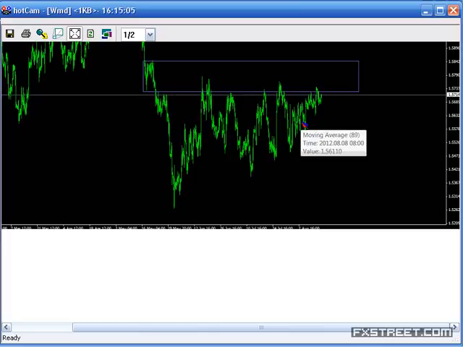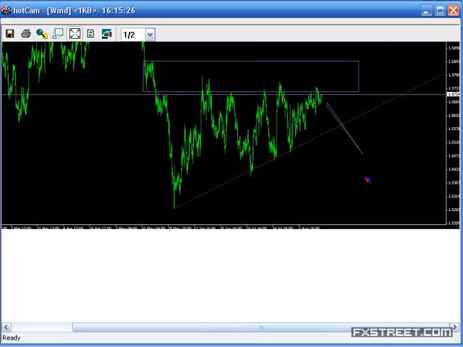But what I prefer to do is to say, okay, let's wait and see. If it's going to break, let that happen, right? Either we're going to get a breakdown and the price is going to break through our support wall here, or we've got this horizontal level here, and the price is going to break up through that level. In any case, you let it break, you let it pull back, you take your entry, right? While it's consolidating, you just want to exercise caution, you want to exercise care.